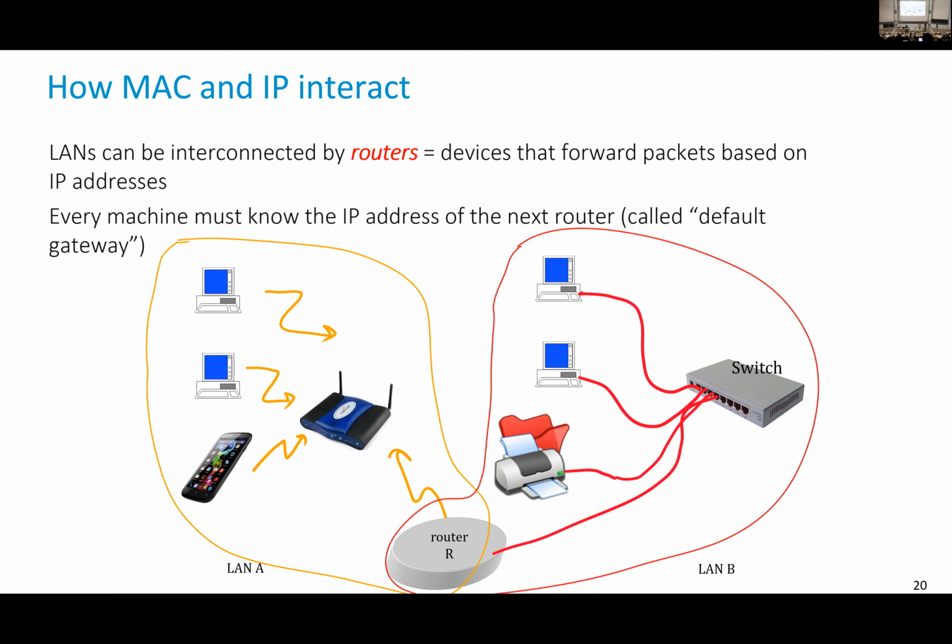Because MAC address is used only to communicate within a local area network. In some sense, I'm using circular definition. A local area network is a set of devices that can communicate using only their MAC addresses. But the consequence of this definition is two things. First, in order to interconnect them, you don't need routers. You don't even need IP addresses, even though in practice, everybody today uses IP to communicate, even if you're in the MAC in a LAN, but you must not.